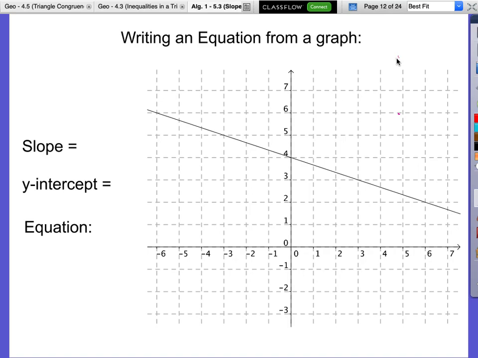Okay, who has the slope? Okay, Green, what's the slope? 1 over negative 3. Okay, 1 over negative 3, which would be the same thing as negative 1 over 3, or with the negative out in front, correct? Because you can say we either go down 1 and over 3, or vice versa, up 1, left 3. Okay, what's our y-intercept? Peyton. Four, very good. That's where it crosses the y-axis, and that makes our equation what? Makes our equation y equals... Peyton. Negative 1/3 x + 4.